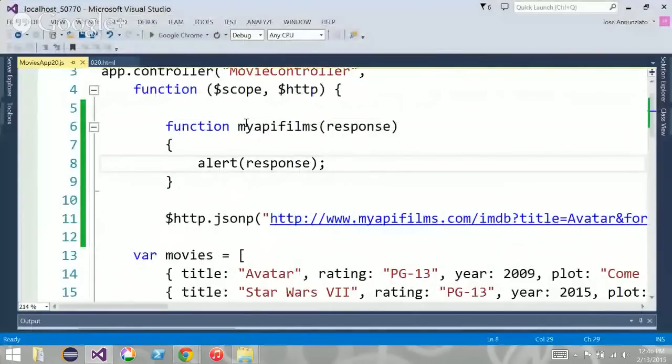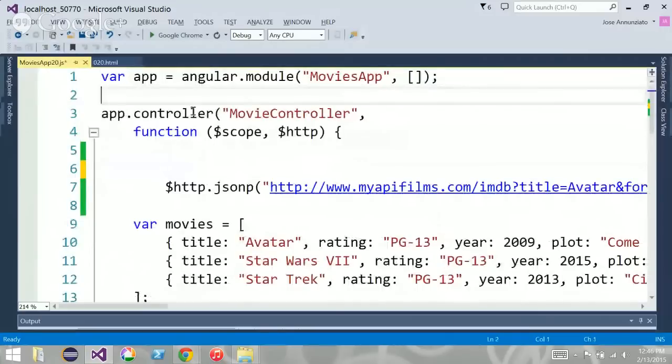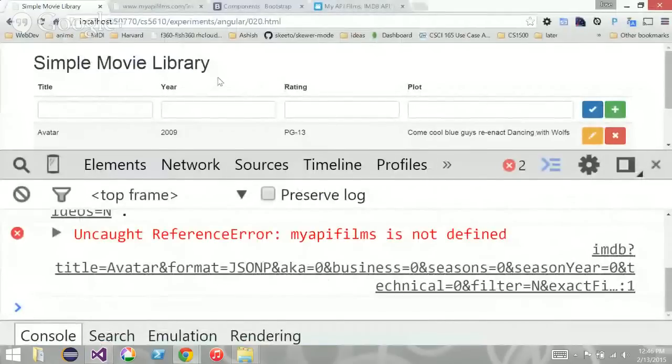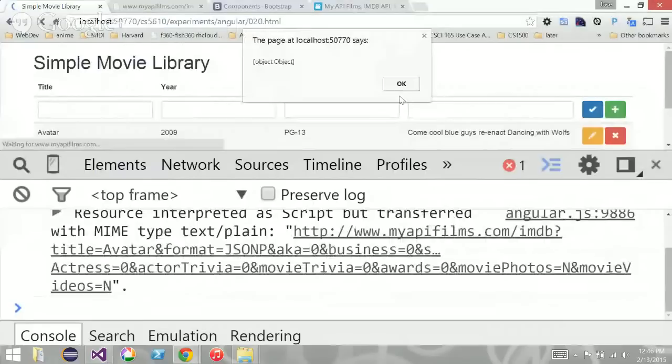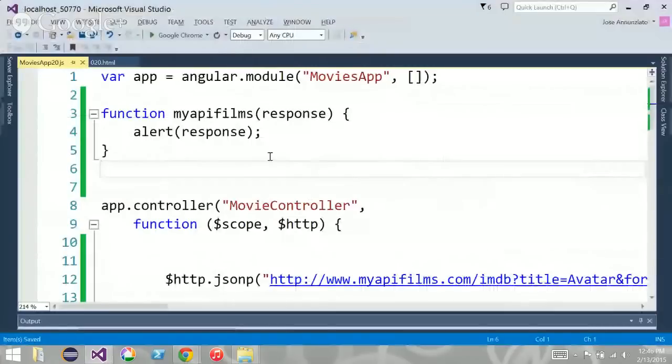Yes, it is. Yes, it is. Maybe it's declared out here. Object. Okay, we do get an object. We do get an object. But why didn't it work here?